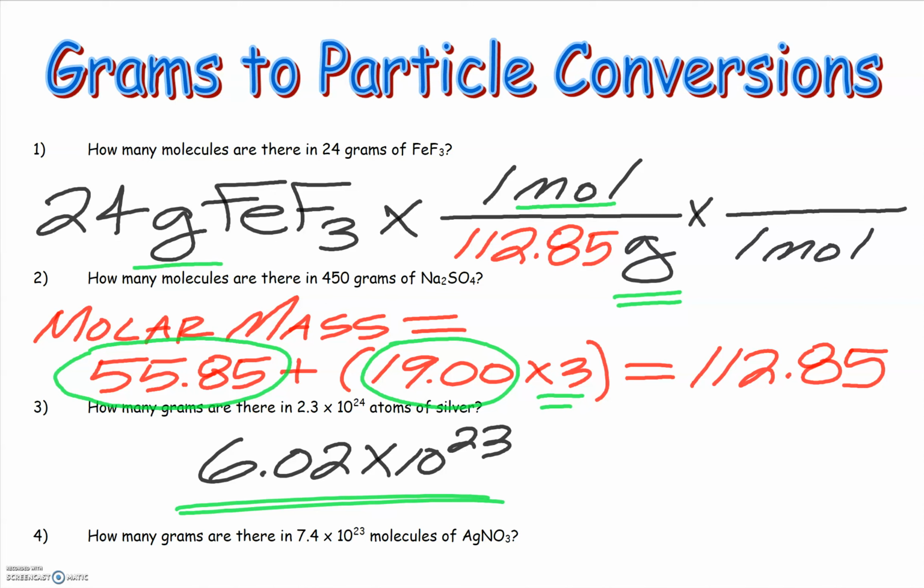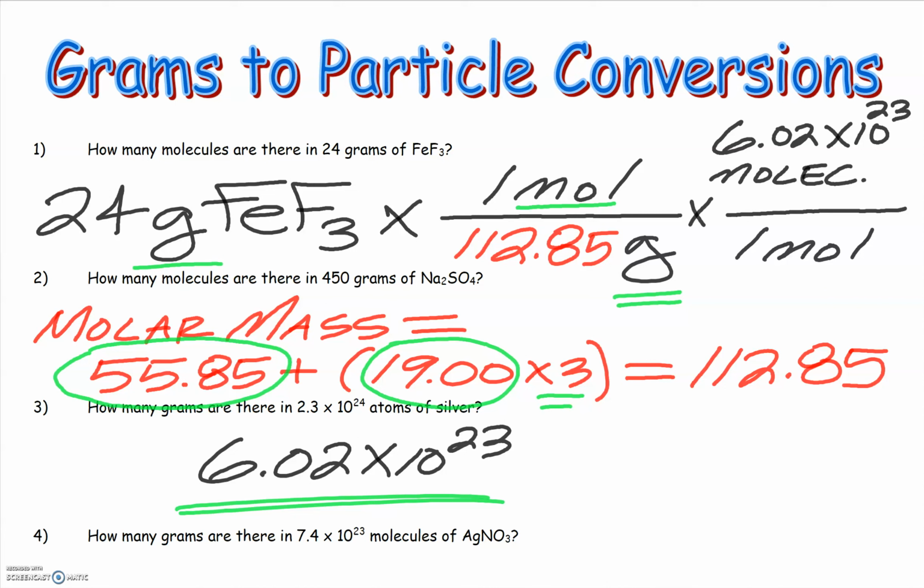You're going to always have 1 in front of the mole, so it doesn't really matter. But up top, and I'm going to run out of space here, so I'm going to put 6.02 times 10 to the 23rd, and that would be a molecule. And I'm going to just abbreviate that, MOLEC.